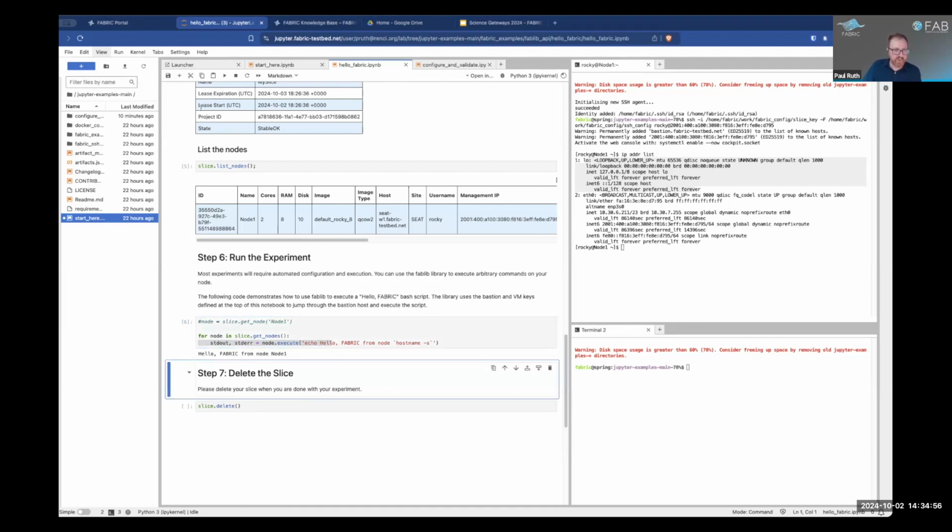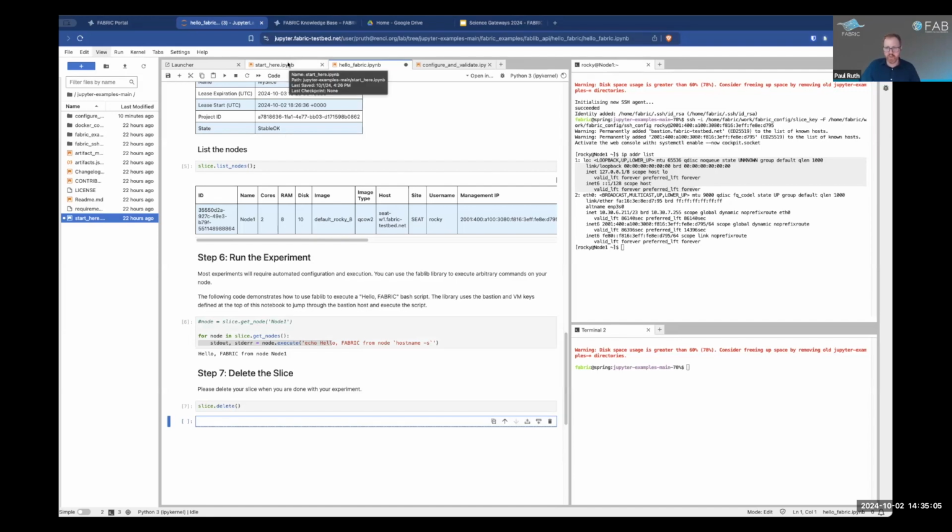So lastly, what I'm going to do is I'm going to come down here, and this one will delete my slice. So I'll just delete the slice, and now the slice is gone. And that's a good thing to do when you're done. All right, so I think everyone got that far. Everyone who wants to get that far, anybody got that far?